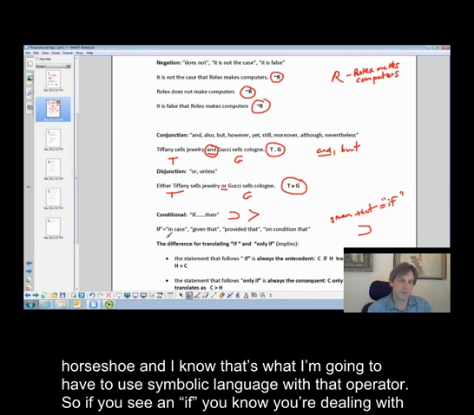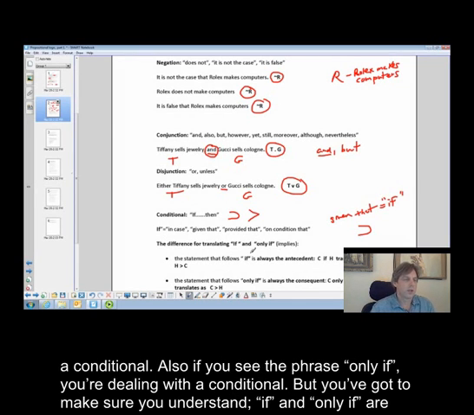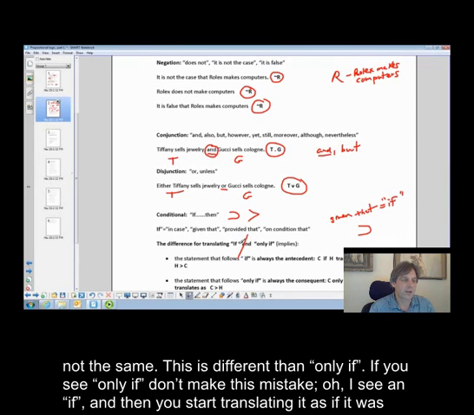So if you see an if, you know you're dealing with a conditional. Also, if you see the phrase only if, you're dealing with a conditional. But you've got to make sure you understand, if and only if are not the same. This is different than only if. If you see only if, don't make this mistake. Oh, I see an if.